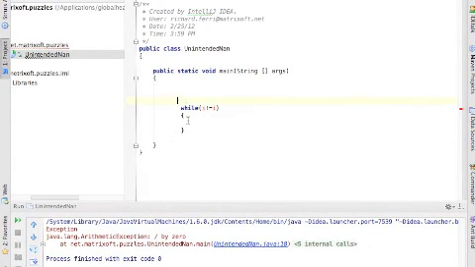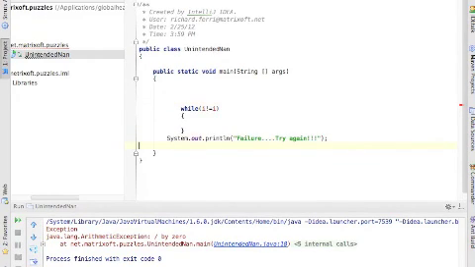I've set up the problem as I posted it. Now what I'm going to do is put in a failure print line, just for demonstration purposes; you don't have to do this. And I'm going to add a counter so that if we actually hit the infinite loop, you'll see all of the print lines. The first thing I'm going to do is write a failure scenario just so we can all see it fail.